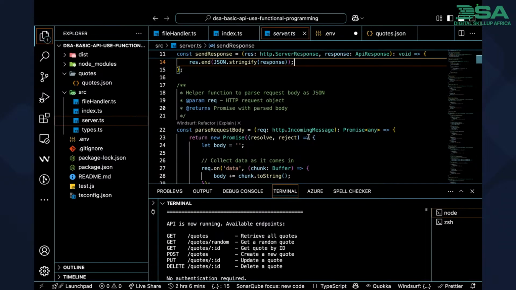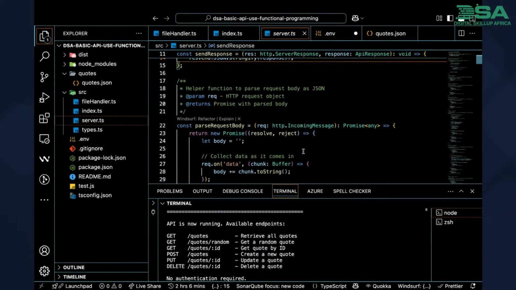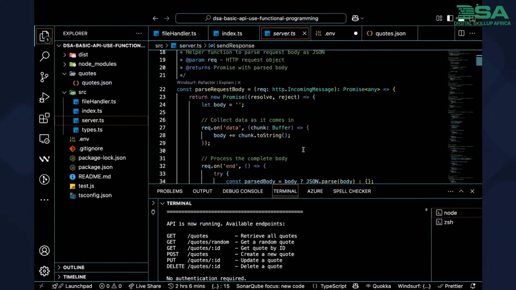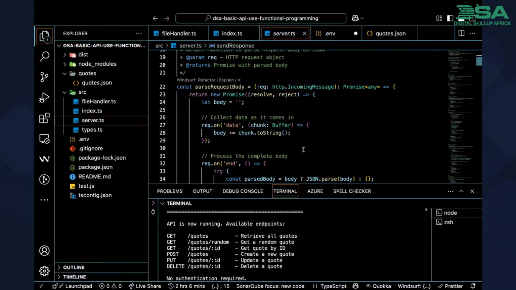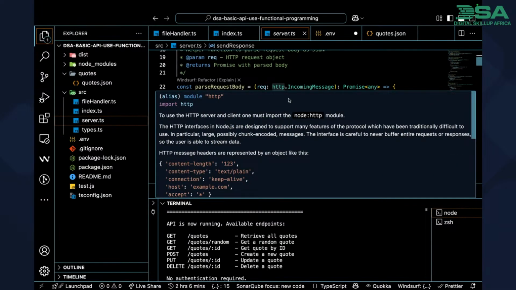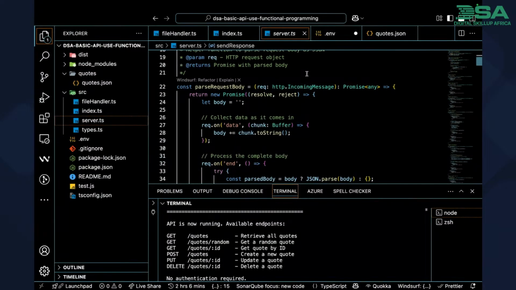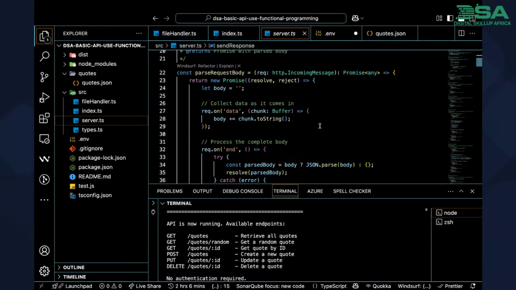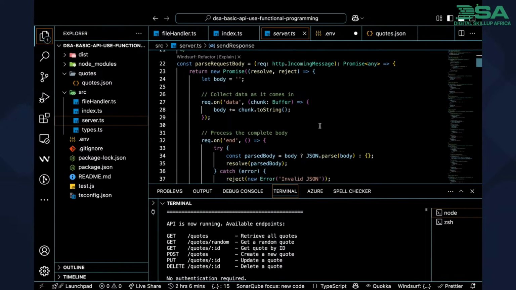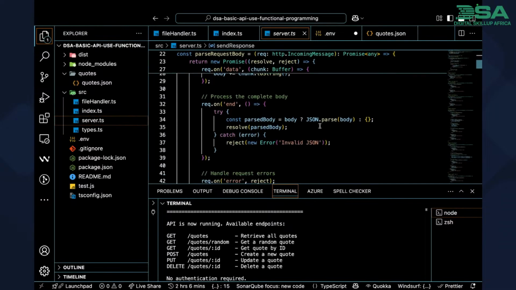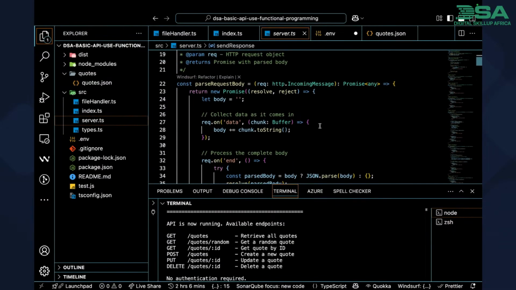Now, we have the parse request body function. What does it do? It gets the request, right? Remember that we have to pass in the type, and the type is an HTTP incoming message type. And we have a promise to chunk the data. Promise is like trying to make it an asynchronous request, like making sure everything gets together at the time it's supposed to.